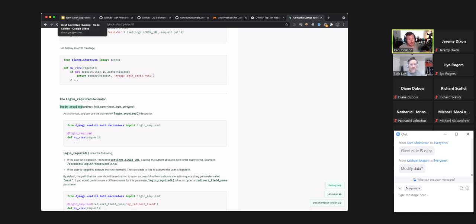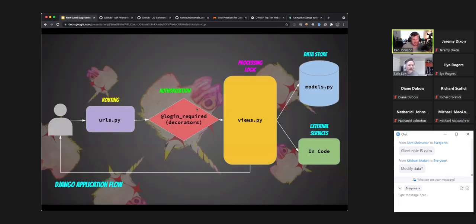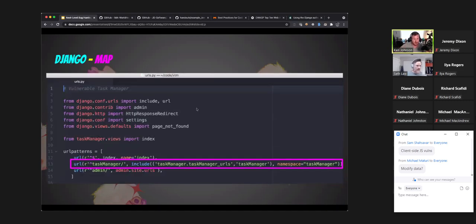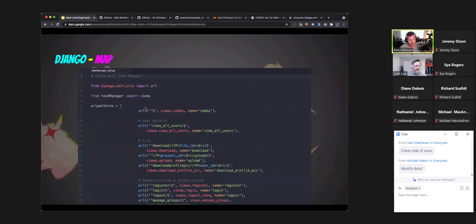So, and then if you go back to the slide, Seth, you'll see that in the next two slides, that's where we see, oh yeah, sure enough, there's Django contrib import admin there on line 4. And to Seth's point, we're including other URLs. So even though urls.py is where it starts, because Django is opinionated to some degree, and it starts with all your routes being defined in urls.py, you can include other URL routing files like this, which is the task manager URL file. And then there's additional routes defined in there that you need to go look at. So those are just the things I wanted to cover real quick about framework nuances with Django.